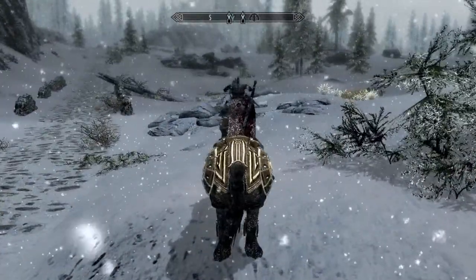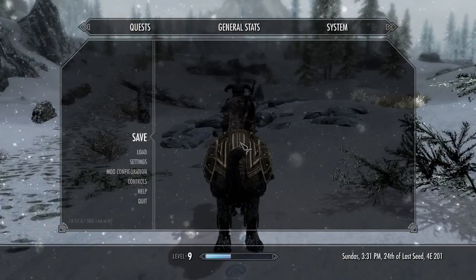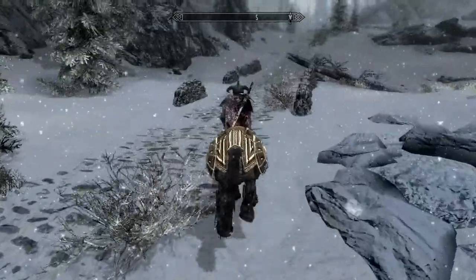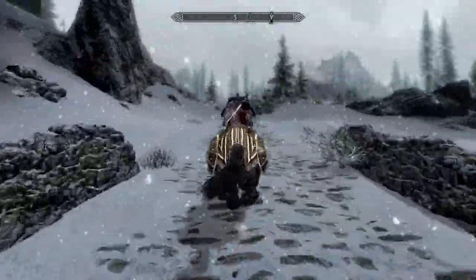Okay, why do I have a custom map marker? Where's that from? Remove that. Okay. Now I've got two. Oh god, how many quests do I have active? Oh, I don't want to speak to the Jarl. There we go, that's better. Now I've got one quest. Go and find vampires. Kill said vampires.